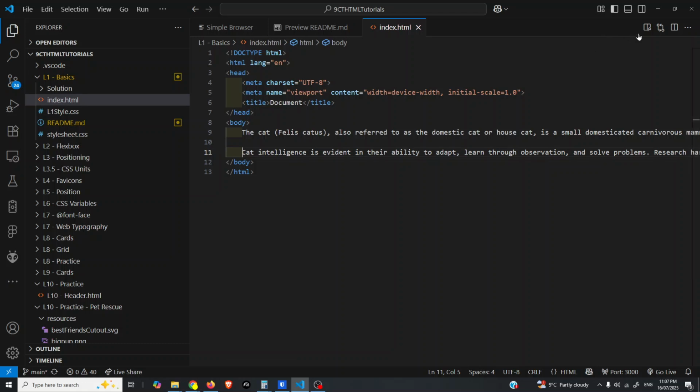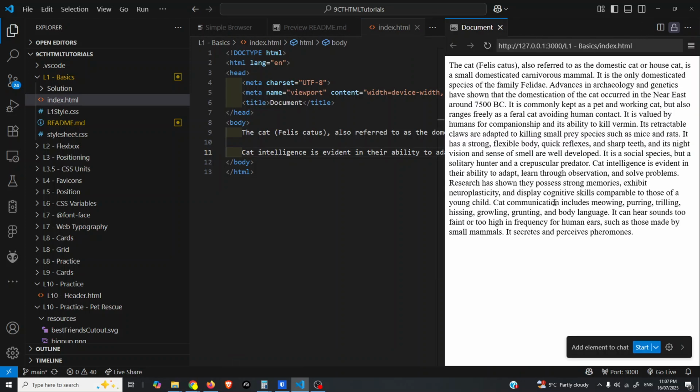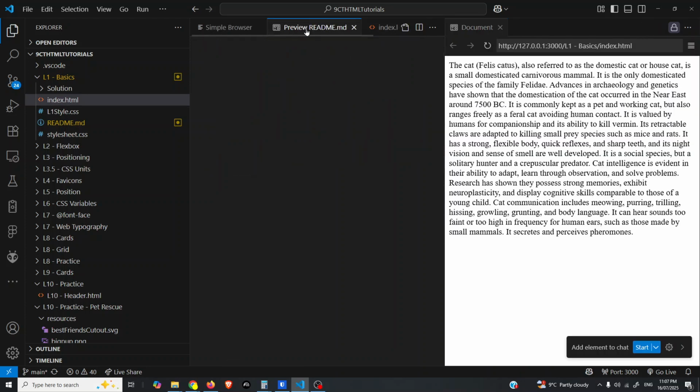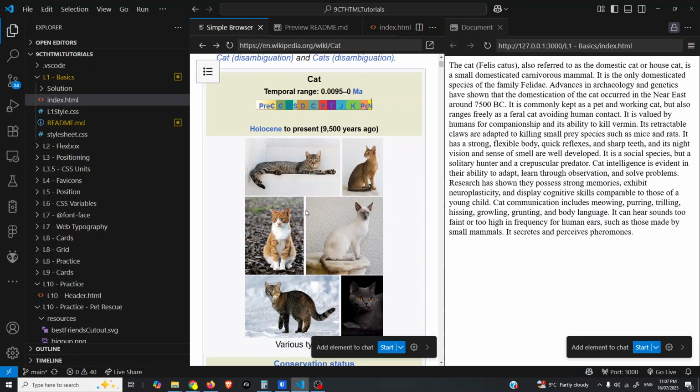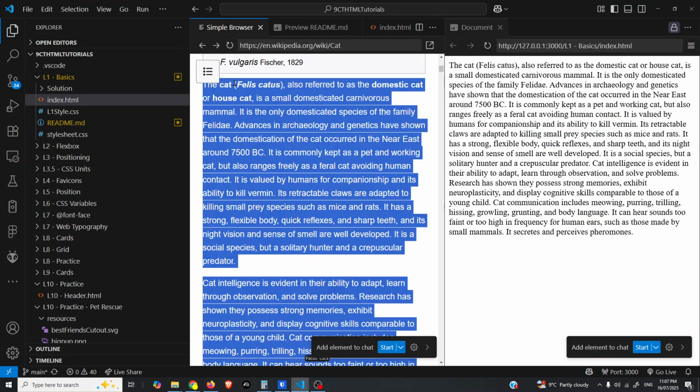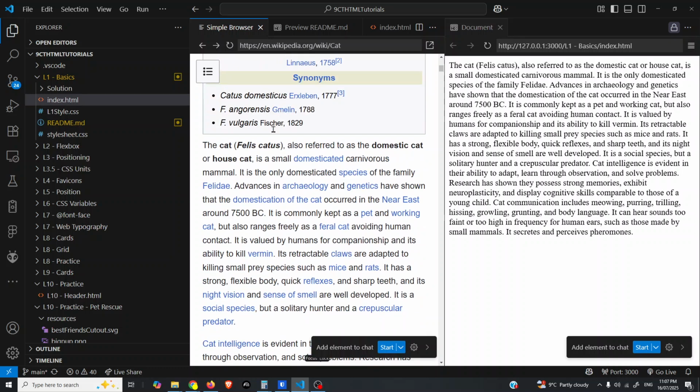So we can now put preview on since we've got some file there. And that's what we've got. So our goal is to, as best we can, not exactly, but reproduce this text to make this side look like this side. So that's what we want to do. And maybe the first thing we might notice is that the font on this side is different to the font on this side. I'm not exactly sure what the exact font is. We could put an inspector on and have a look, but we won't bother with that. All we'll observe is that it is a sans serif font. So we want sans serif here.